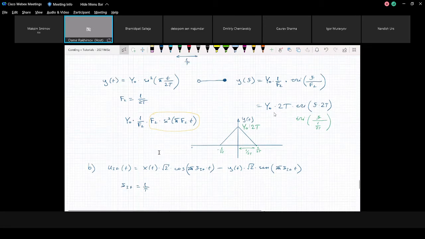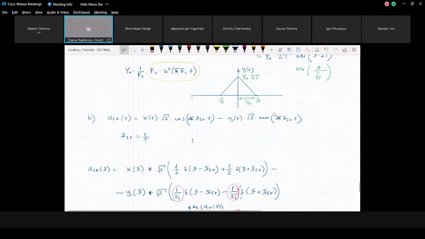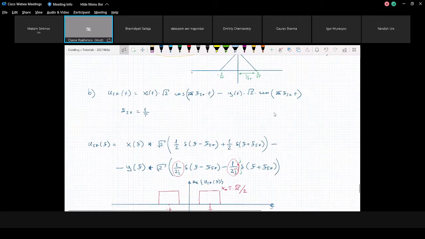Then the next step that we had to do: we assume that x of t and y of t are to be mixed into an intermediate frequency range first. And we do it by multiplying x of t by the cosine function of the intermediate frequency and y of t by the sine function of the intermediate frequency. And we assume that the intermediate frequency equals 1 over T. So we try to show how the signal looks like. We have the following expression for how we perform this transformation. We take our signal x of t and multiply by cosine, y of t by sine.